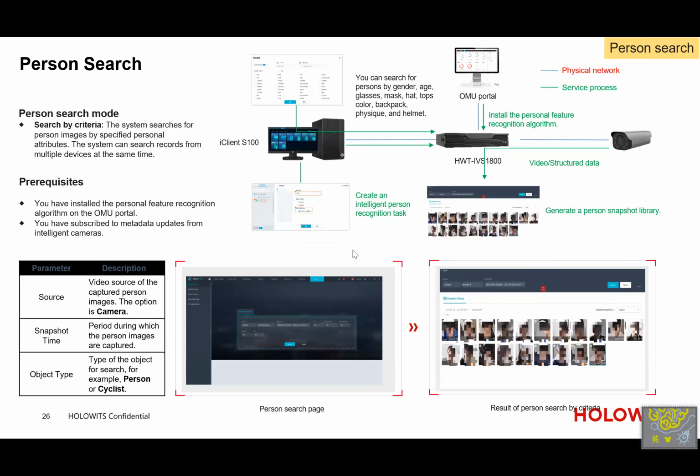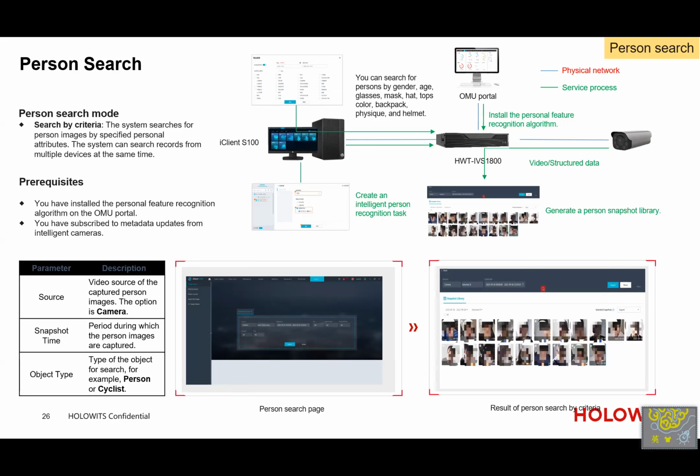Okay. The next part is mainly about the intelligent application based on the target face. For this part, you need to load the feature extraction algorithm for target recognition so that you can get the features of the face.